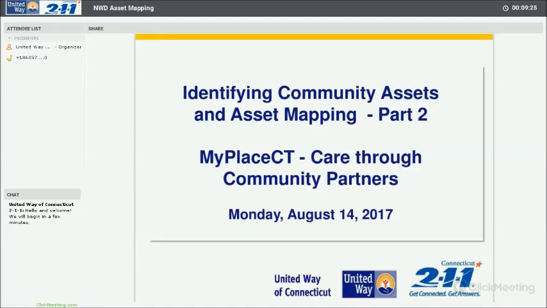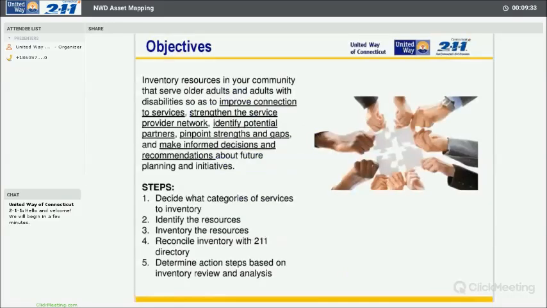Great. Yeah, I think Annie did a nice job at the July meeting setting the foundation for what an asset map is and why we do it, and then we've put together some steps now in terms of how to actually begin going about doing that exercise. And just to bring us all back to the objective of why we're embarking on this exercise as part of these grants, it's really the importance of inventorying your resources.